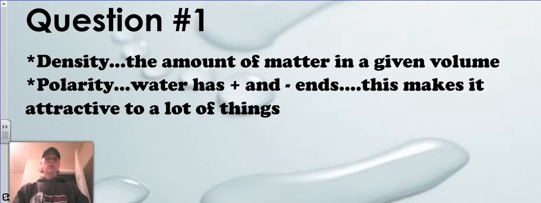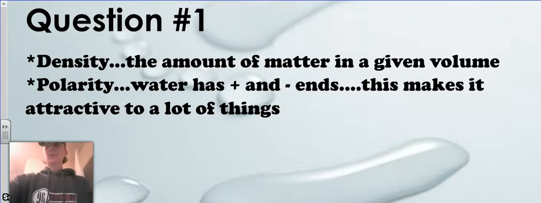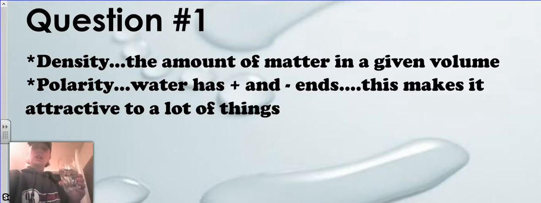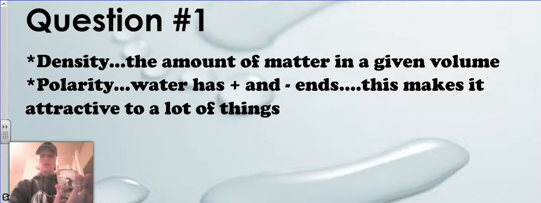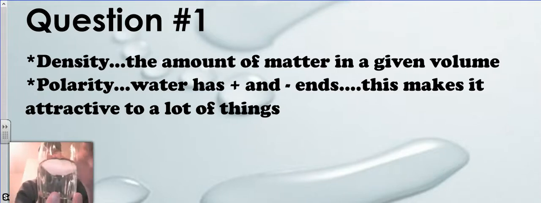The next one is density and then polarity. So we'll do density first. Okay, so density, I'm going to show you a little demonstration. Okay, I've got a glass of water. I'll put this in the lid. So you see my glass of water. Okay, and I've got an ice cube. All right, we all know what's probably going to happen when I put that ice cube in the water. I'll get it close to the camera.